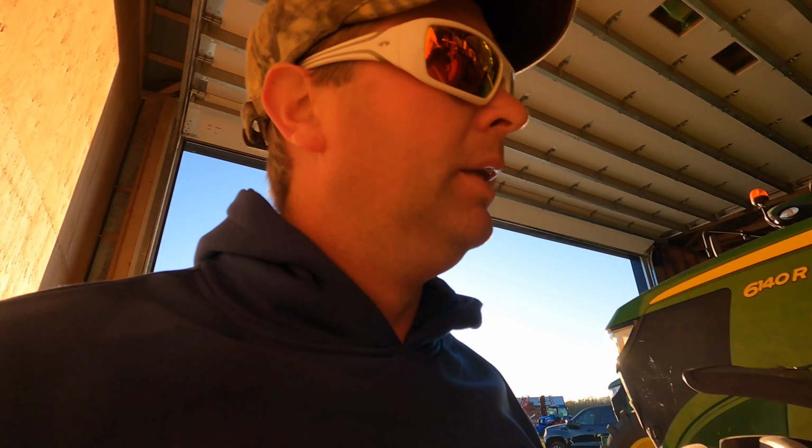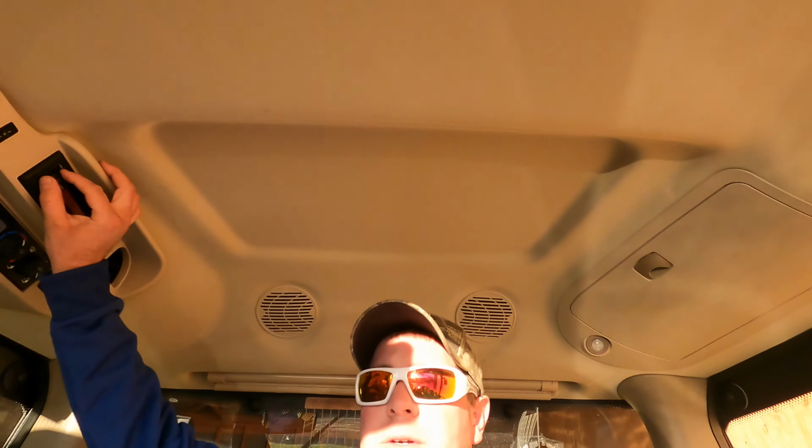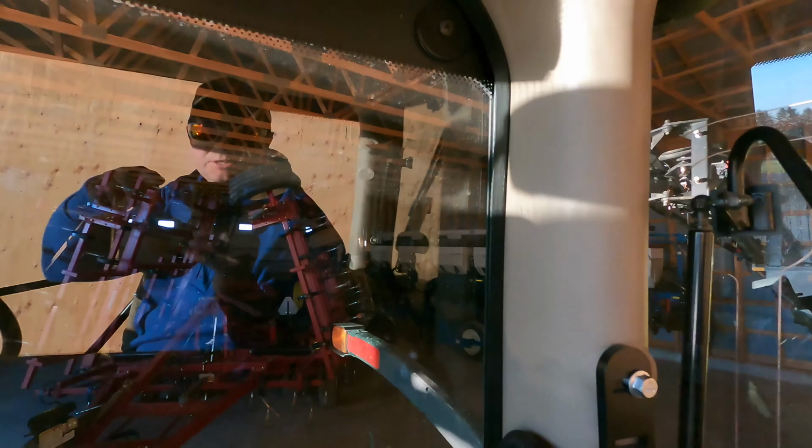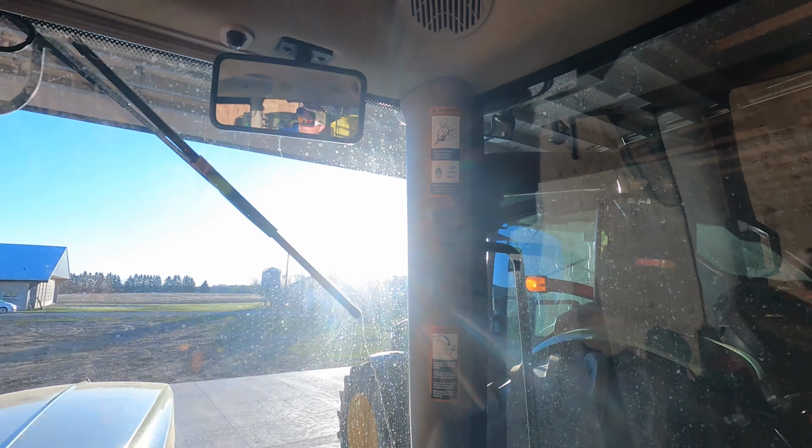Probably broke one of these last night, so I'm here early. You broke it on the sprayer. I got here early so I can fix it, then he can go do some spraying this morning. Then we got a greased cultivator. There we go. Greased cultivator so we can use it next. And then we're gonna go do chores and get this day moving.